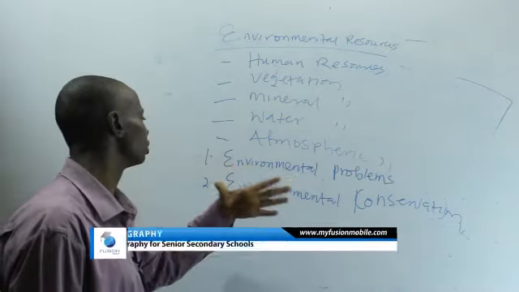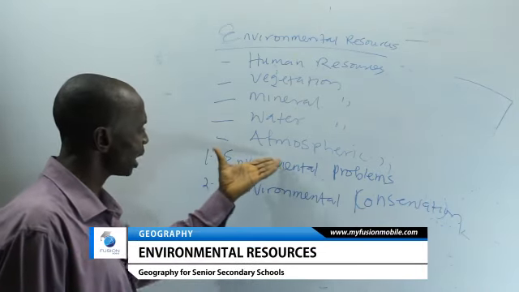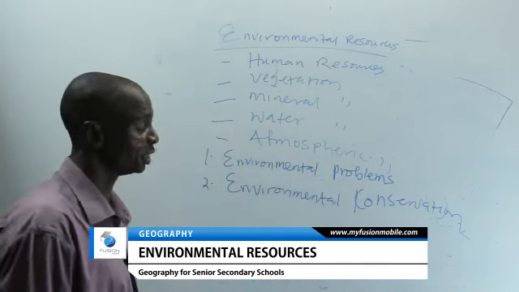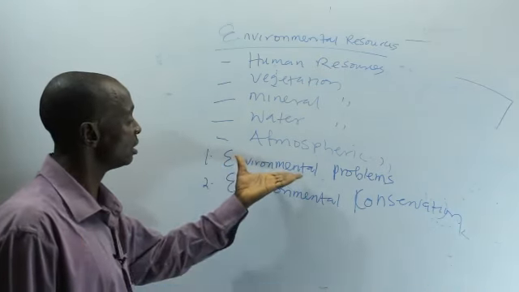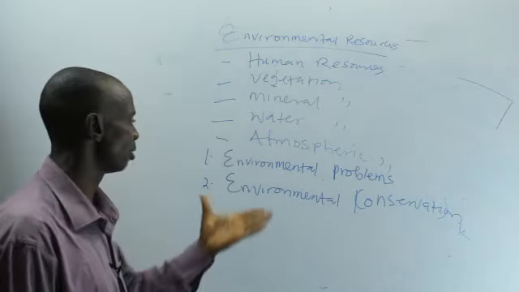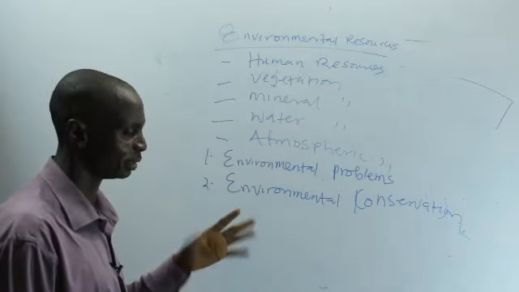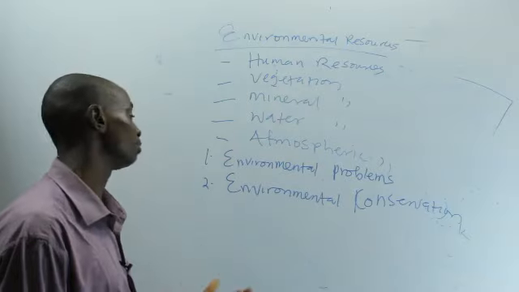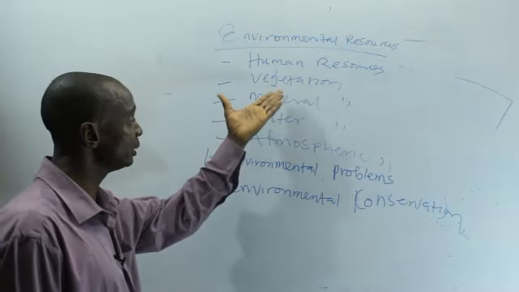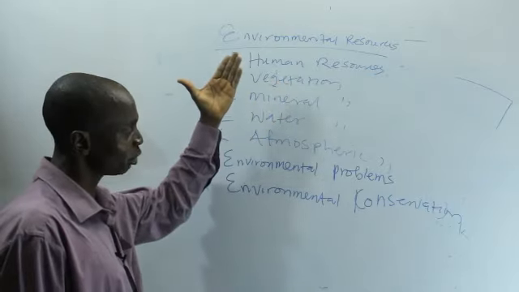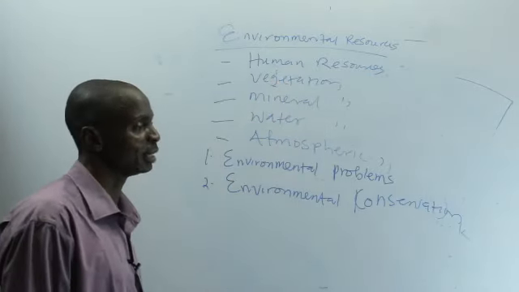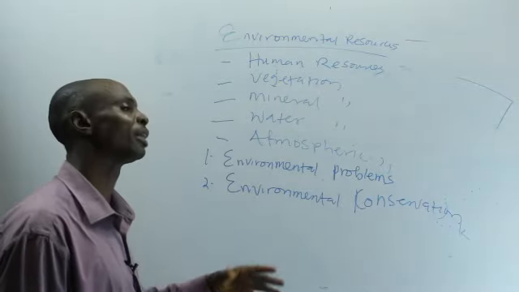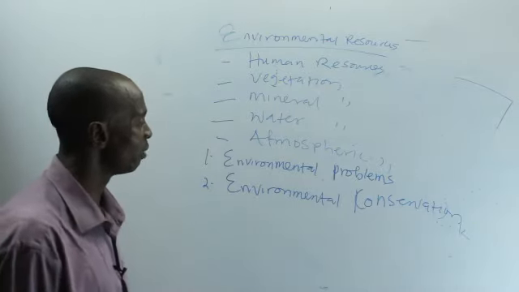And, when we talk about the other form of environmental problems, let's look at the climate change issue. The climate change is as a result of your activities, my activities. The change in pattern of climate, as a result of your activities, has increased the temperature recently. And, this leads to what we discussed earlier, what we call desert encroachment. The desert is encroaching inland on a yearly basis. So, all these are the problems that face environment.